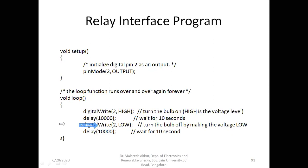turning on and off continuously. So depending on our requirement, the same technique can be used. Instead of the bulb, we can connect a fan. Once we connect a fan, we can connect a temperature sensor on the input side. For example, if the temperature goes beyond 30 degrees centigrade, the fan should be on. Otherwise, the same technique can be used for a street light control system. You put a light sensor. If the light's intensity is less in the evening, it has to send a high signal to the particular pin of the Arduino. That should drive the relay circuit, and the relay circuit will drive the DC power supply or the existing AC, doesn't matter. So these are some of the techniques we utilize for real-time applications.